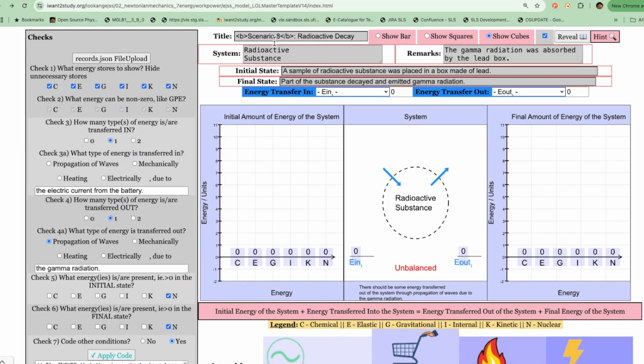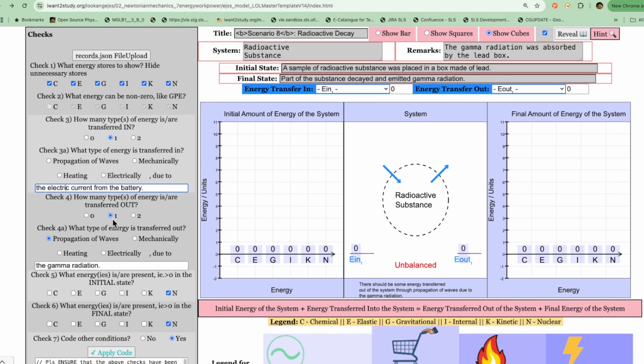I will open it and you can see that it takes in the data that is stored inside records.json and passes it inside the parts over here. So you have to select or deselect this to hide and show. Similarly, if there is a dummy energy in, just select the number of selected energy transfer in and then don't select any of the radio buttons here. And then this actually can be removed.